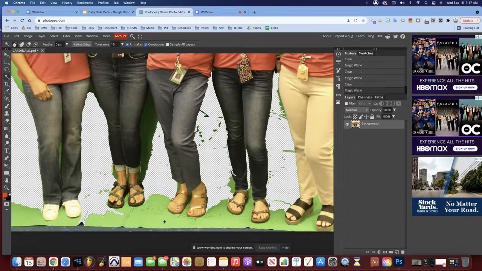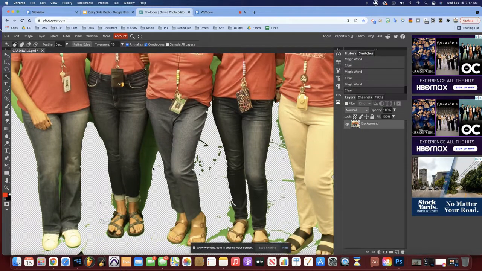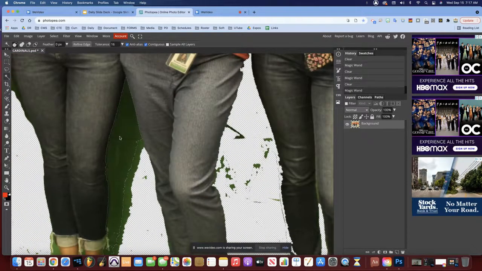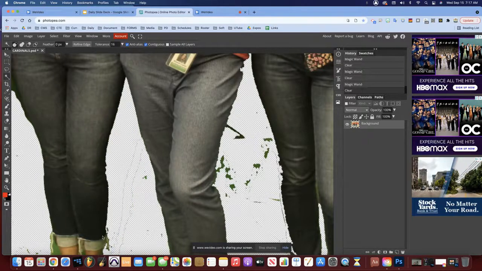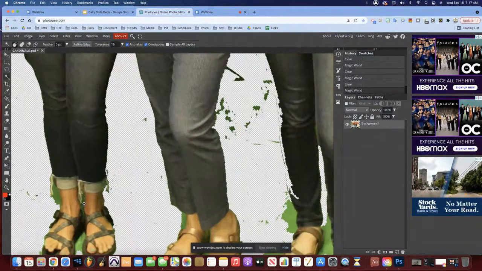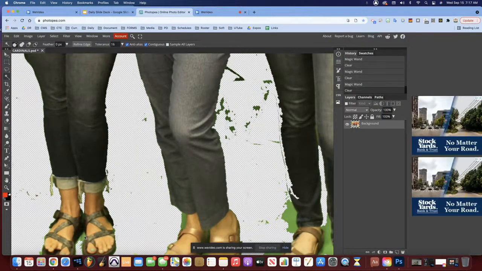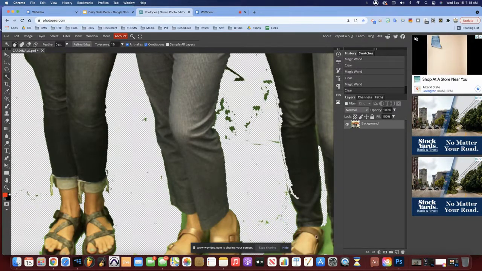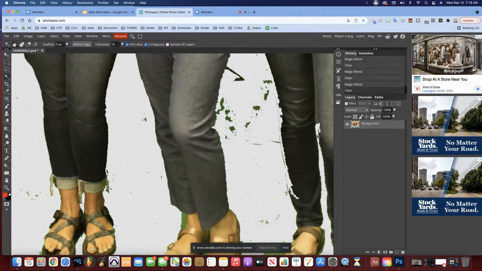Sometimes it doesn't work as well, but what I'm going to do is remove as much as I can just for the sake of time. So I'm clicking on those areas, and then I'm getting rid of the background, all the green screen. That's the whole purpose, while I'm trying to get them on the green screen. So let me zoom in, Control plus, get rid of that. And sometimes if you just zoom in on a certain area like that, it'll get rid of those spots. Like for example, right there, I think that's Miss Peacock. Yeah, so that's a good way to do it.